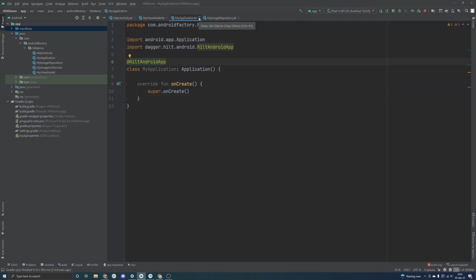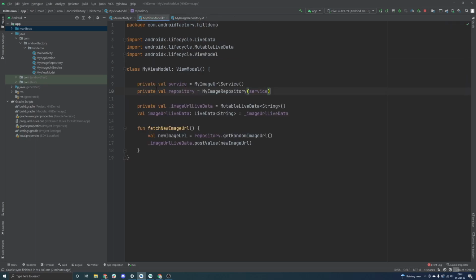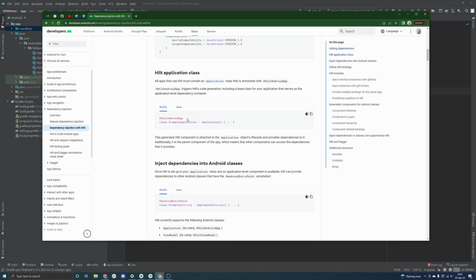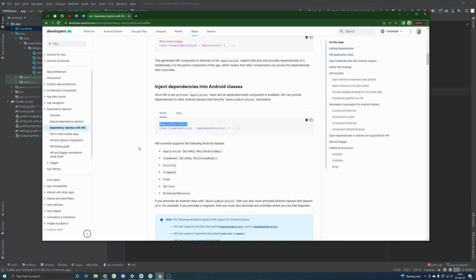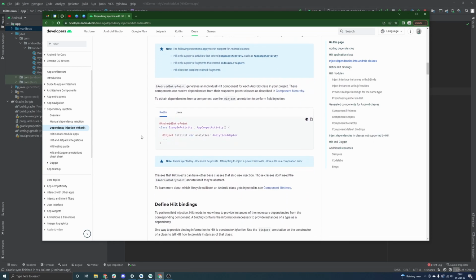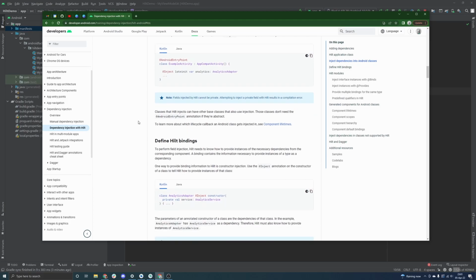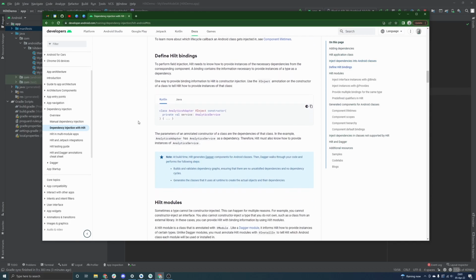But for now, that's really all we need to do. So it's pretty straightforward. And then from there, Hilt is going to work off of all these different annotations, right? So we have the Android app, we have an entry point, and then we have a whole bunch of different scopes and ways to communicate what should be injected and where and how long it should live for, and if it should be a singleton or if it shouldn't.